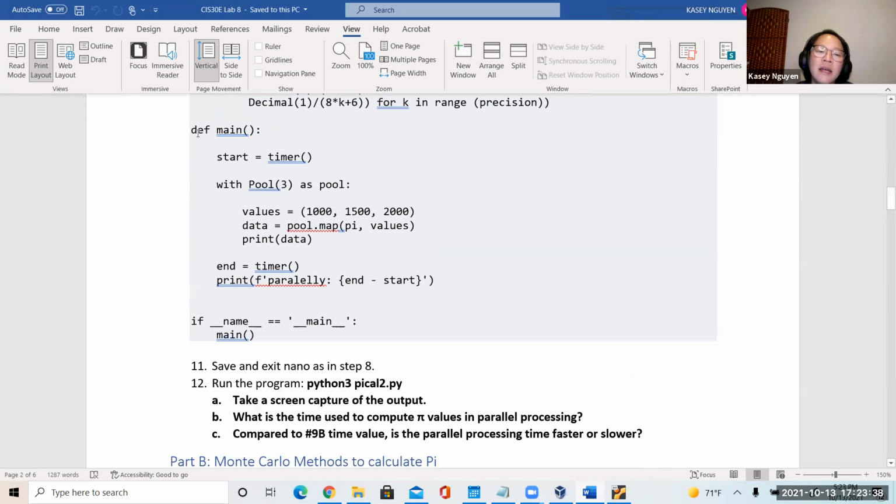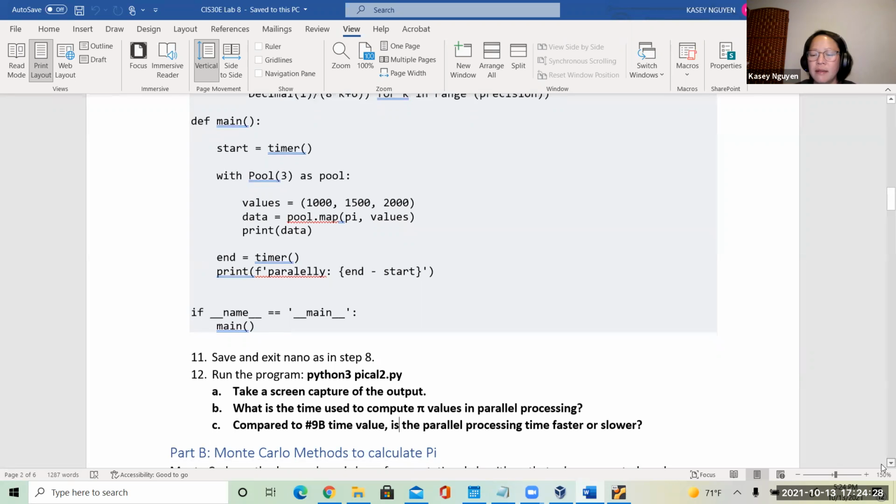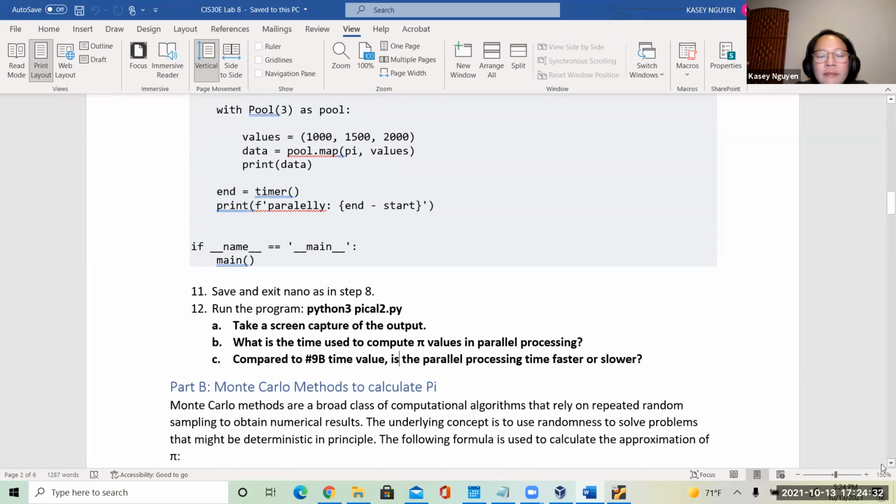So we saw that in the second program we are using parallel processing, and we are going to get a faster time. So take a screen capture of your output. What is the time used? It should say the amount of time at the end. And when you compare that to the previous program, is parallel processing faster? Now, if you only give it 1 core and you run and test it, you're going to see that it's really close or sometimes even slower. You won't see the difference. Any questions with Part A?